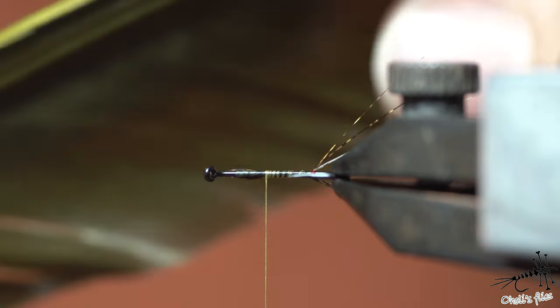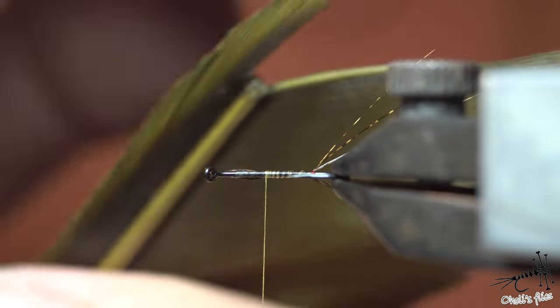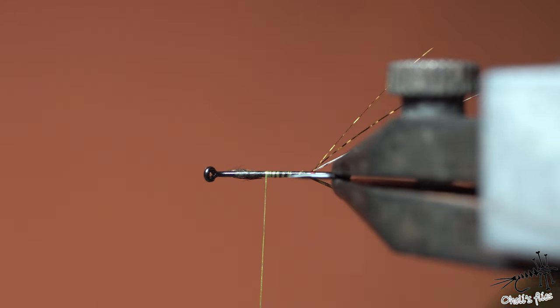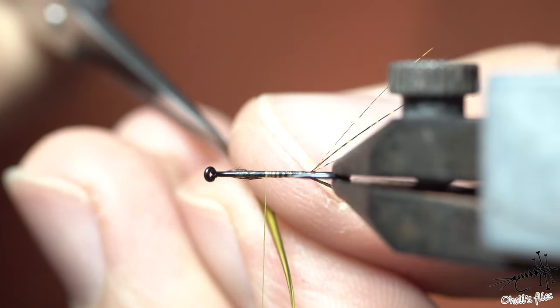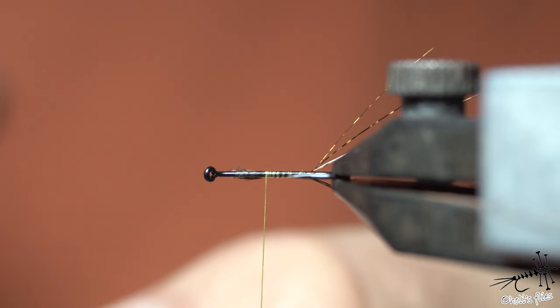Okay, now I'll prepare a biot for you here. And as I said at the beginning of the video, I'm going to use the tip part because it's longer. I just like to use longer ones because it's easier to work with. Now in a video called Turkey Biot Trick, I cut the biot lengthwise, and you will see soon why I did it.